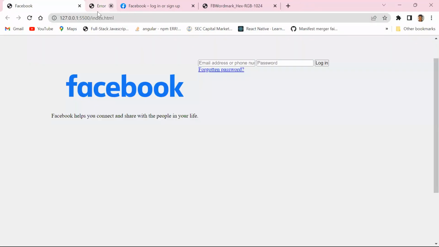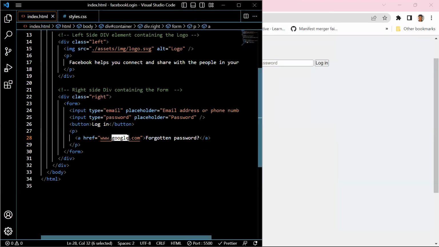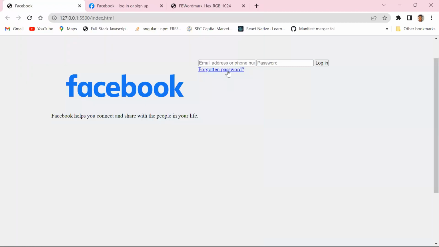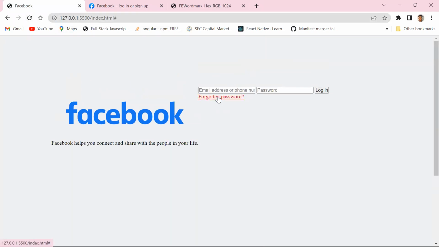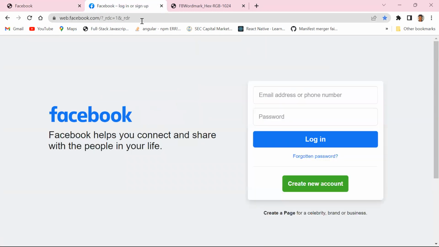That's us trying to, but for now we are not flying anywhere. We are not going anywhere, right? So let's just put a hash here because we're not going. If I click, you just notice, look at it, it just brought up this and then reloads the page. Because basically we are not going anywhere. That's just the essence of an anchor tag.